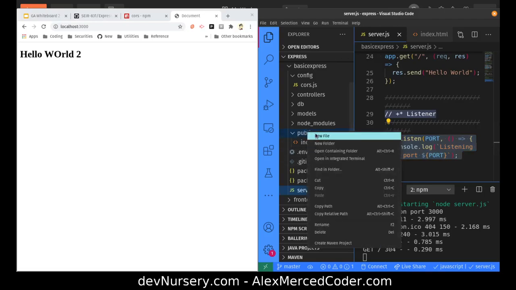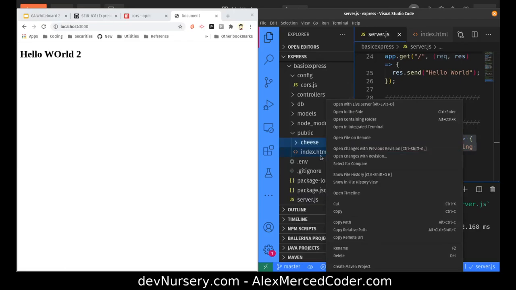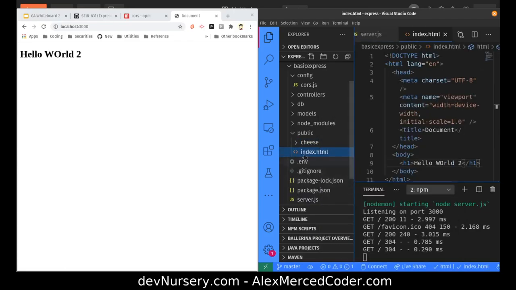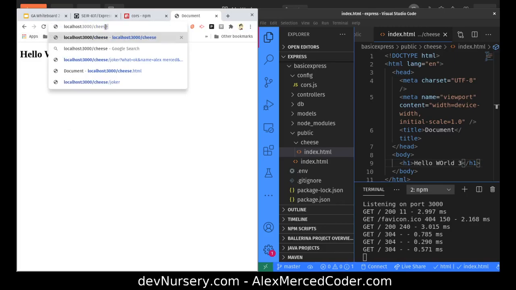And if I were to go in this folder and make a new folder called cheese, and then I were to copy this index.html, paste, and then let's just change that to hello world 3. See, this is still hello world 2, but if I go to /cheese, now it's going to look inside the public folder for a folder called cheese, and it'll automatically do an index.html file there if there is one.